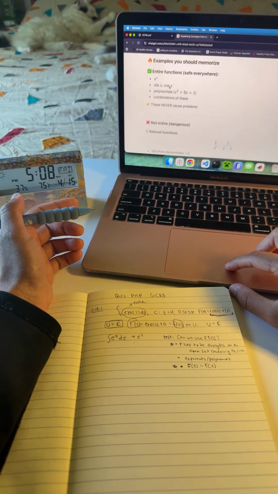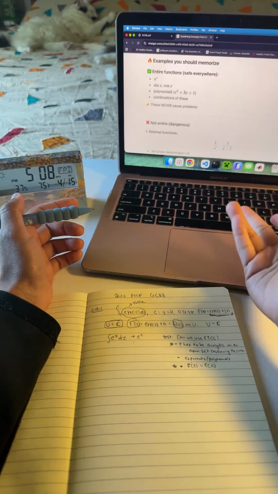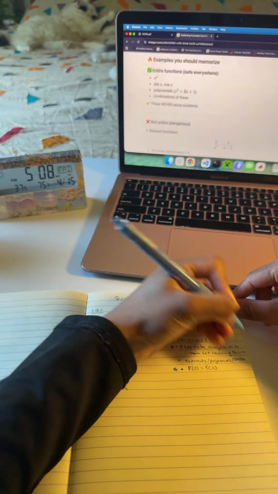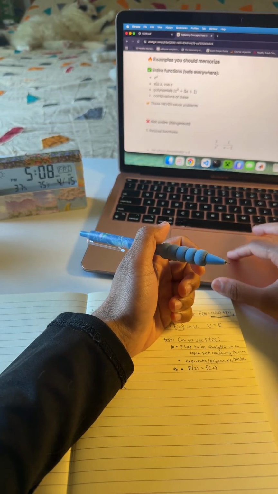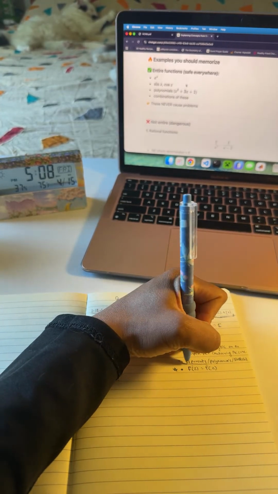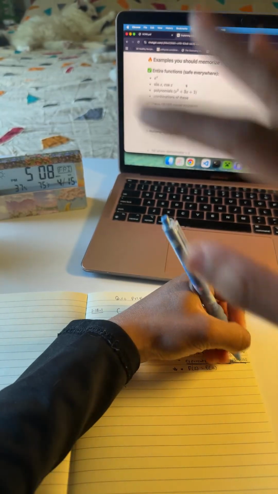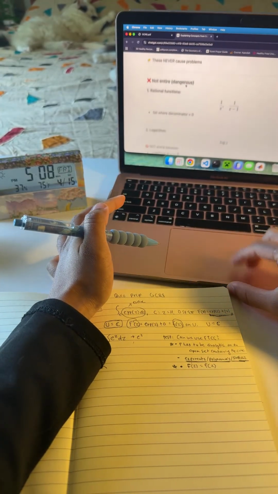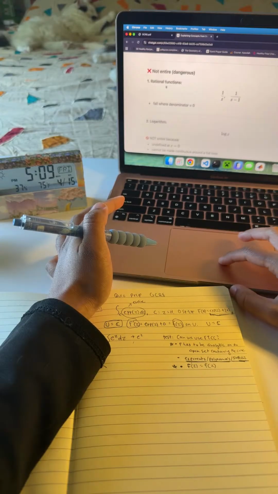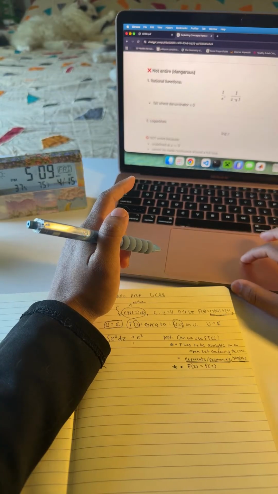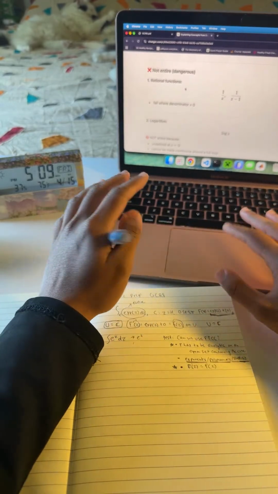Anyway, so entire functions are sine, cosine, polynomials. I said exponents and polynomials, but it's also good to know that sine and cosine are also part of this, and combinations of these. So yeah, sine z, cosine z. Those are the three main entire, everywhere analytic, easy things to work with when doing these sorts of problems. Rational functions are not entire everywhere because if the denominator were to be 0, it wouldn't work. So these are the dangers.